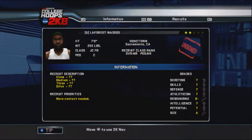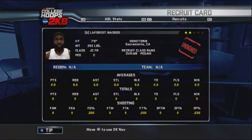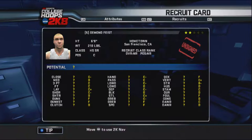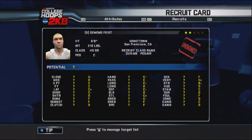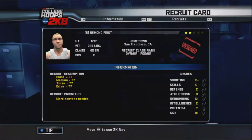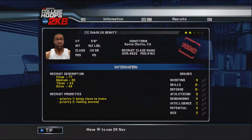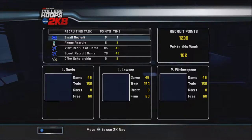Wadud, I don't know anything about except he could rebound a bit at 7 foot. And Feist, 6'8", 210. Not the biggest size for a center, but kind of average. So let's see. I think Charles DeWitt is the best talent so far.